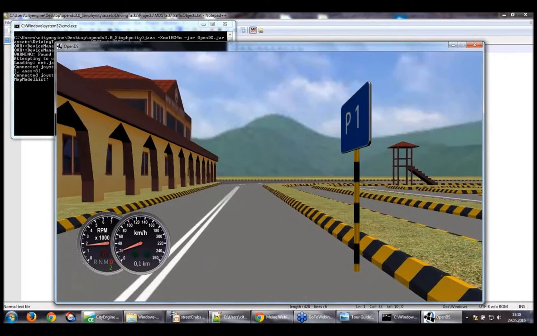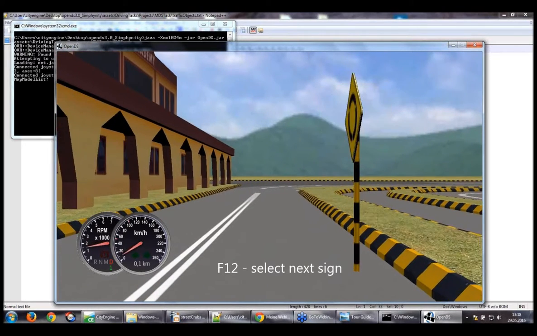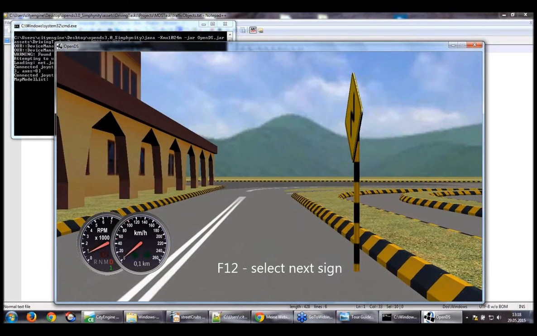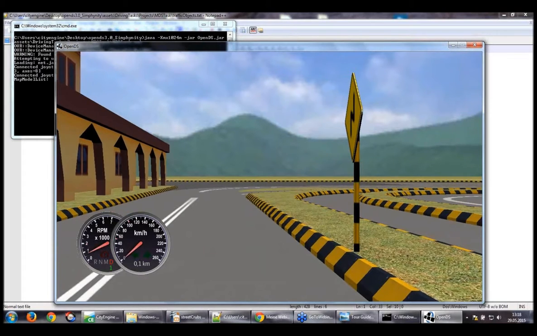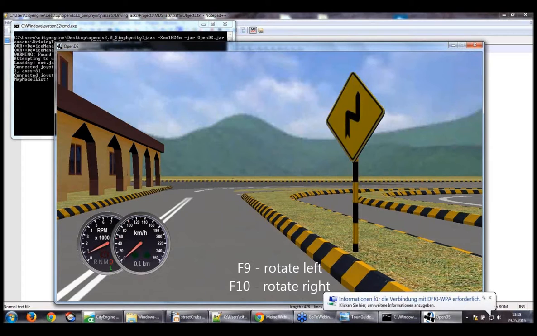We have different tools to, for example, change the signs. As you can see, there are a few different signs. We're going to use, for example, this dangerous curve, and how you actually set it is really simple. You just go to where you think is the best place to put it, then apply some rotation to the sign. In our case, let's do it the other way around.